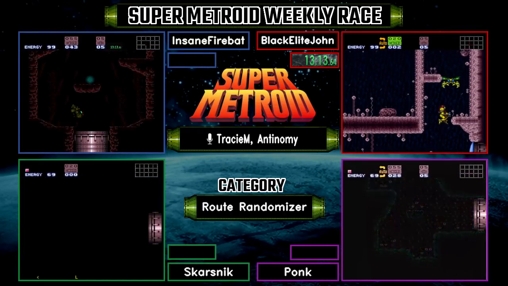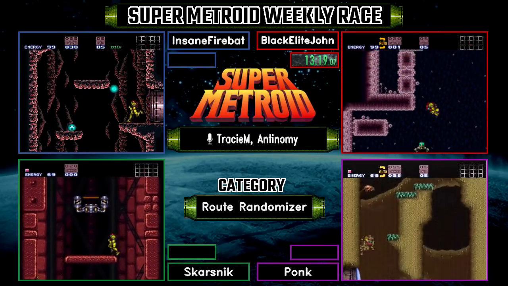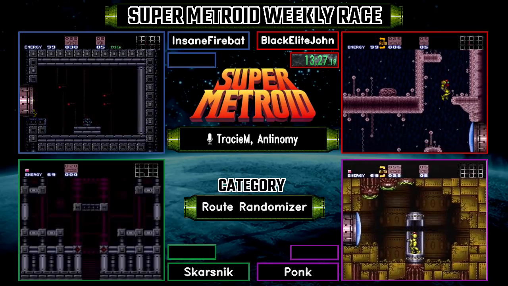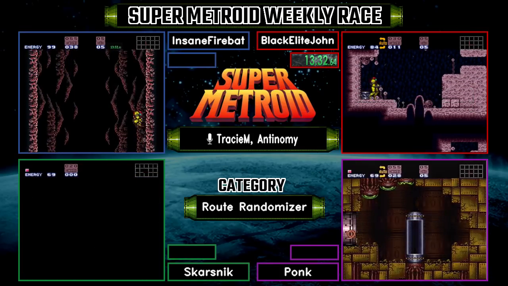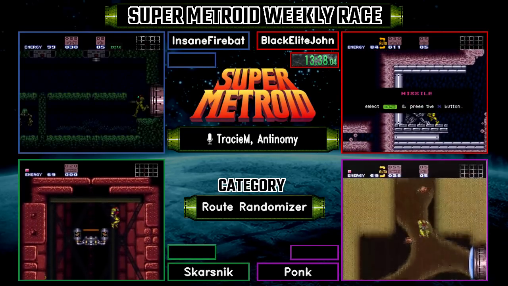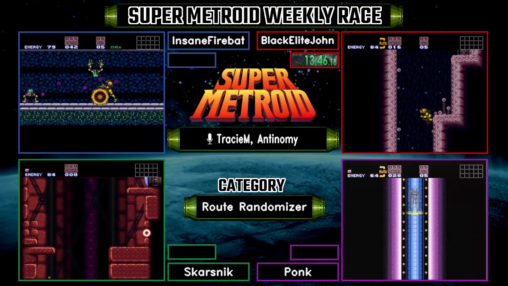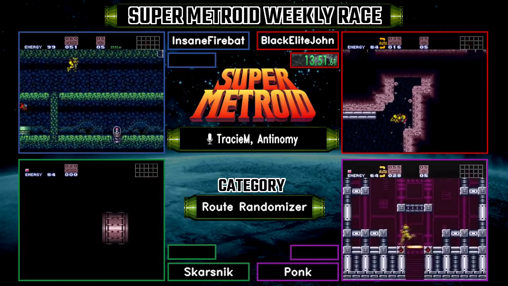And there you go. You see Ponk going through the room with the tube, going right past it. Still just a little bit behind. Nice wave beam. John's wave beam. Ponk is about maybe like 3 rooms behind Firebat or so. Yeah, the only disadvantage that Firebat has is that he does not have an E-Tank yet. Nor does he have a reserve.